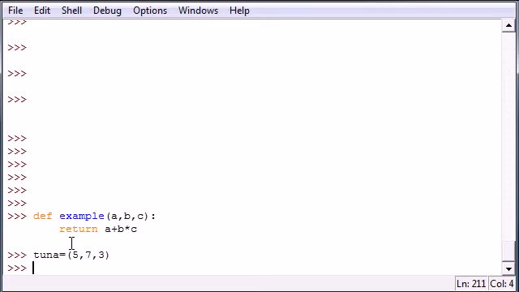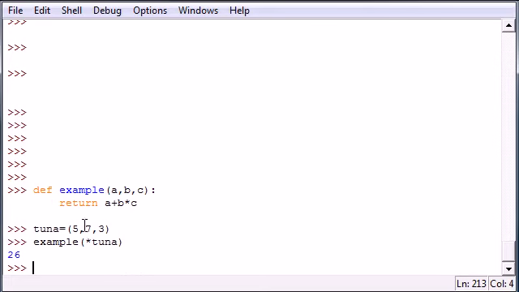Now what you can do is you can throw this tuple inside this as the parameters. So let's write example, and you just don't write tuna here. Anytime you use a tuple, you have to write that little star before. And remember, star means you're working with a tuple, 2 stars means you're working with a dictionary. Since this is a tuple, this will do just fine. So press enter, and it takes the numbers from tuna, 5 plus 7 times 3, and that equals 26. So that is how you can use a tuple and throw in your parameters for a function.